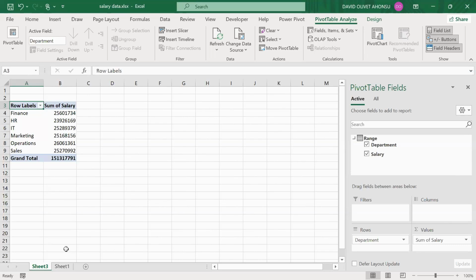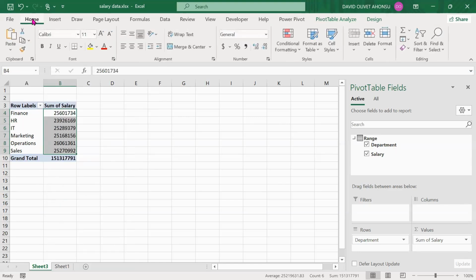But what if you have different roles and you are not able to pick which department? What you can do is highlight all of this. Don't pick the last one, because that one is the Excel calculation. Then the next thing you do, I want to show you something.